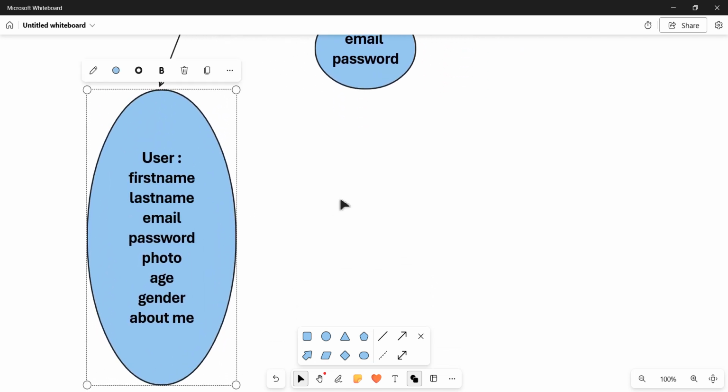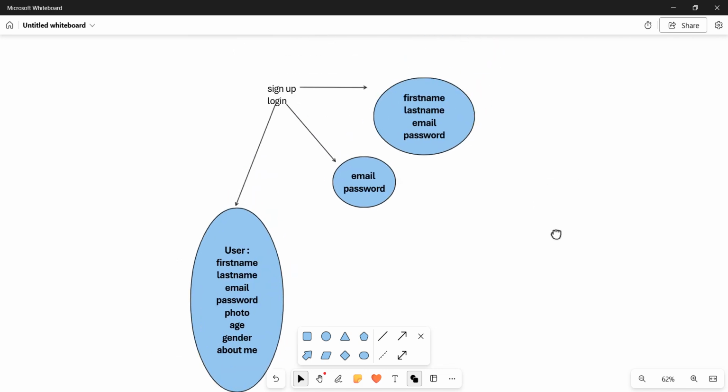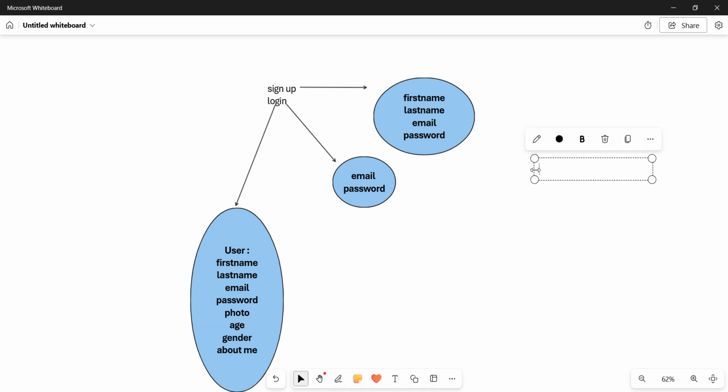Let's make this a bit bigger. Okay, so we have a starting point. We'll make this API login sign up. Let's say with that, we'll also create two more APIs: log out, forget password. Right. These are the extra ones that we have to create. But yeah, we'll focus on sign up and login.